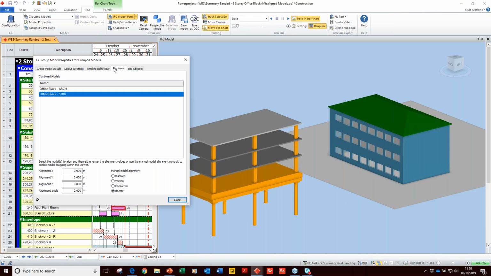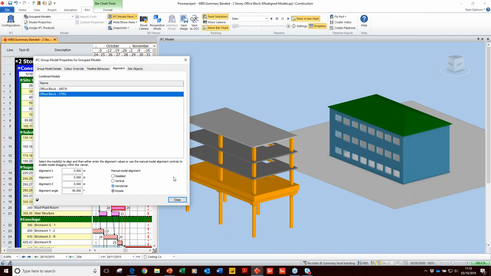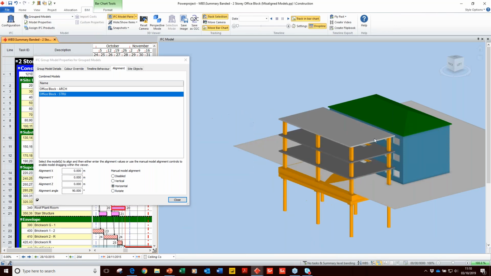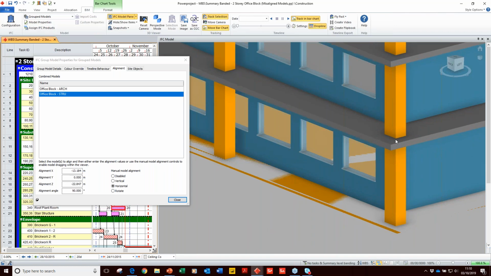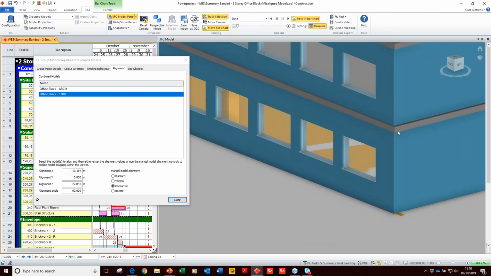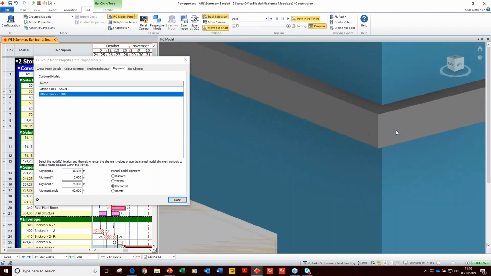However, I've now opened up what's called my Model Alignment tab, and I can actually fix this problem within Powerproject. So I can take that structural model and rotate it by 90 degrees. There it goes. And I can also pick it up on the horizontal plane and physically drag it around. Now, at this point, it saves me an awful lot of time where I might otherwise have to go back and have an argument with a design team.